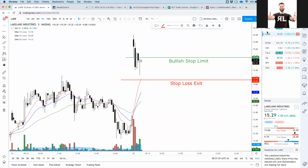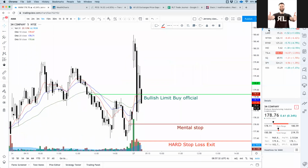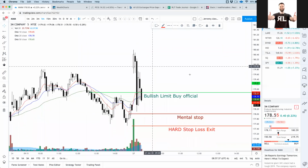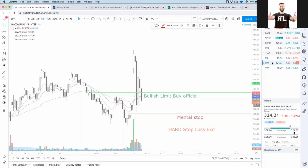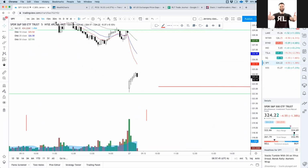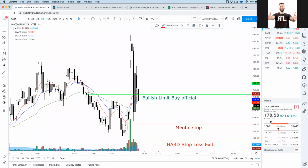Let me scoot this up because 3M isn't specifically working. Right? It's not really working, which is a little lame because the broader market, the SPY, we did get a bounce. It was a nice bounce. I don't know how long it's going to last, but I'm hoping. My hope is that this is kind of what happens to SPY, and in that rotation down, in this move lower, 3M doesn't get too affected and actually gives us an opportunity to bounce. That's kind of what I would like to occur. Is it going to happen? Probably not. But we'll see.